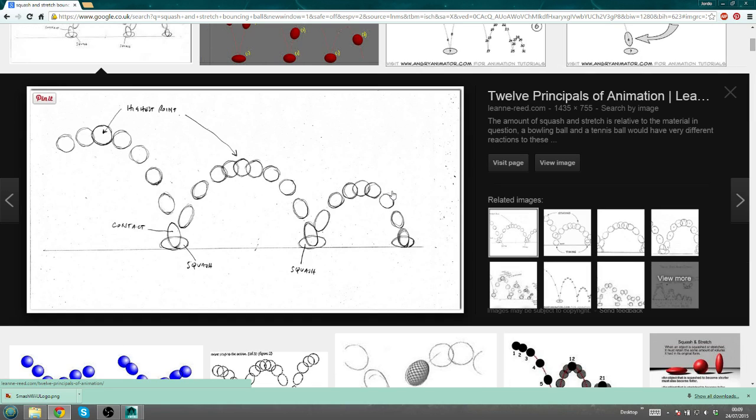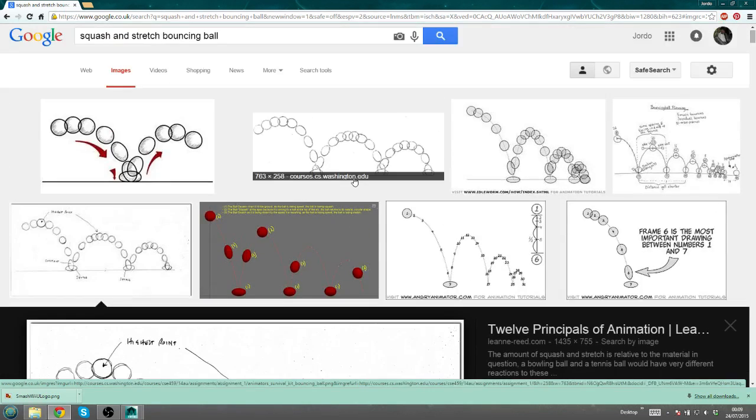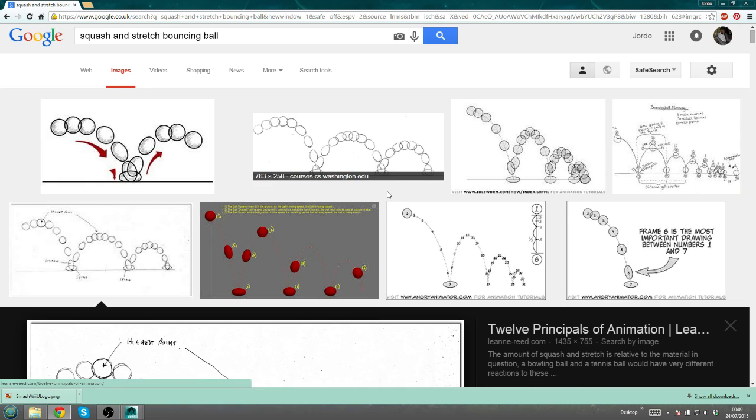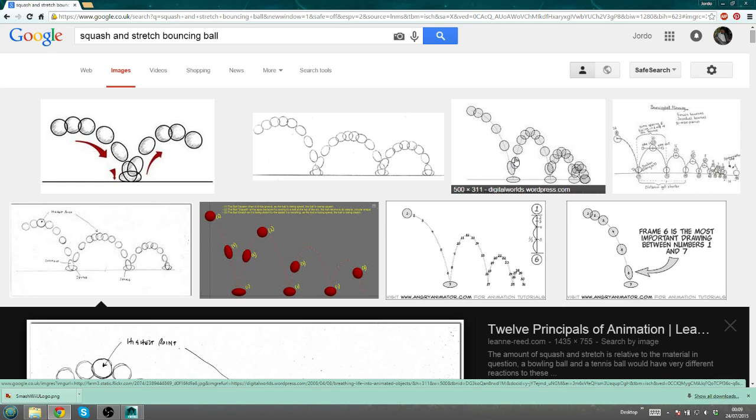One of the basic exercises, as you can see here, for understanding squash and stretch is the bouncing ball. I did this last year during my first year at university. I did an animation assignment involving two bouncing balls and how they'd interact and squash and stretch with each other.